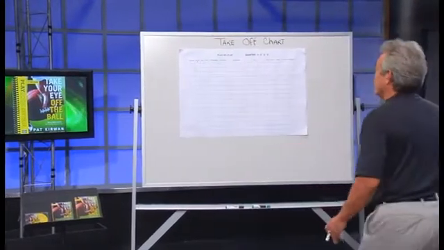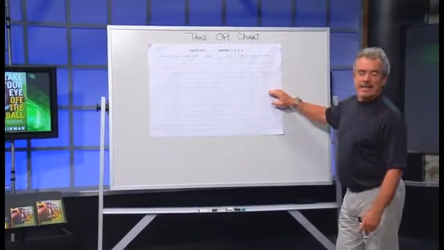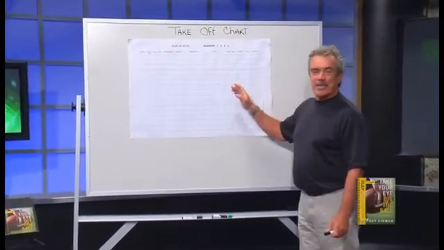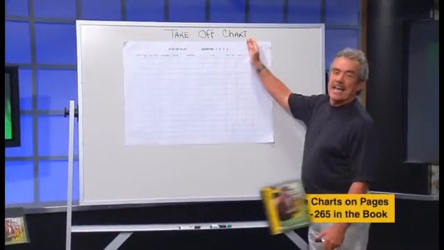I'm going to introduce you to charts I've used in the National Football League, still used by a number of teams, and I think at first you might be a little intimidated, but you'll be fine. Now, these charts are all in the back of the book, and they're going to be available at patkerwin.com as well. Let's go to the board. Here's a chart that I will use during the game. Obviously not on paper this big, but for the illustration on the DVD, let's take you to the takeoff chart.